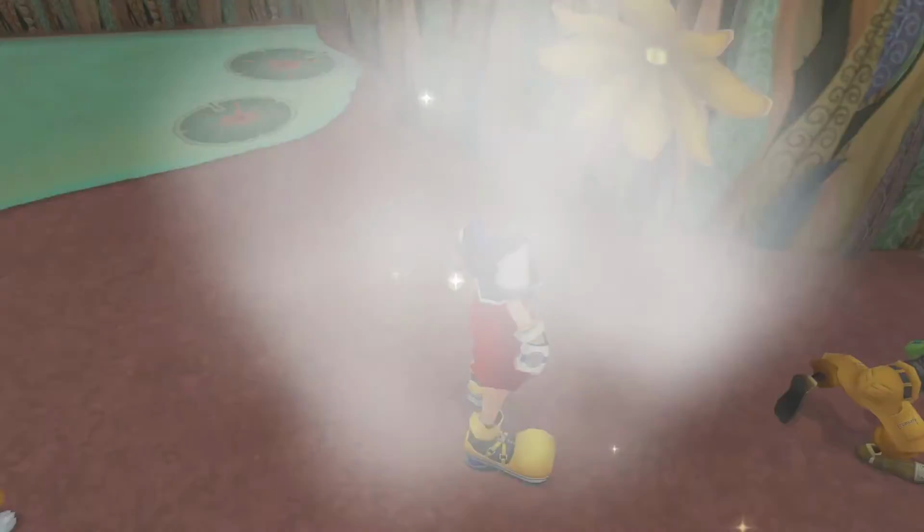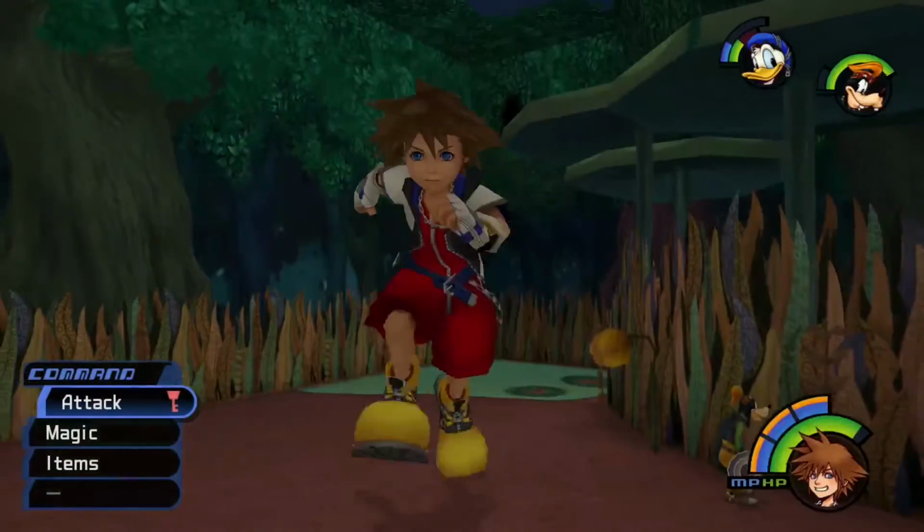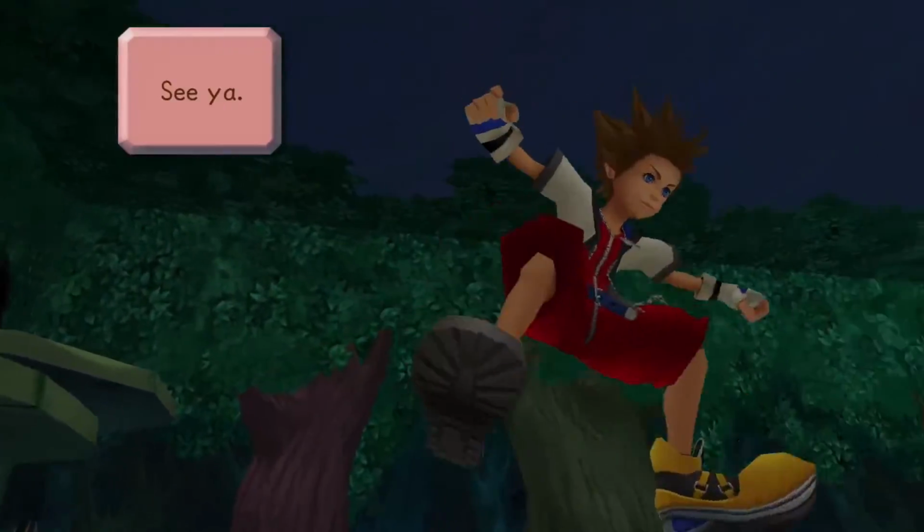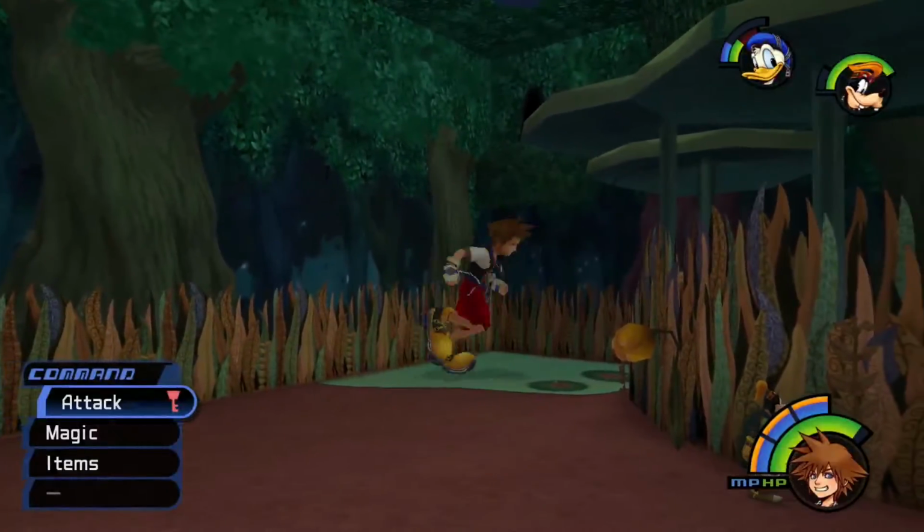Give this thing a potion. And now Sora is Mega Ultra Sora. Couple things we want to do. Number 1, step on this stump. Make that stump stand up really big.